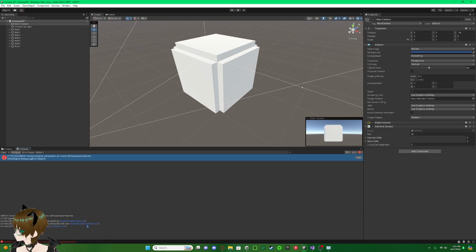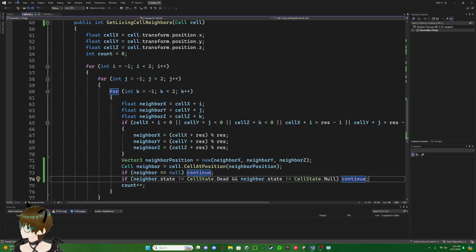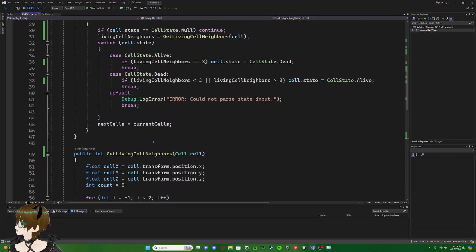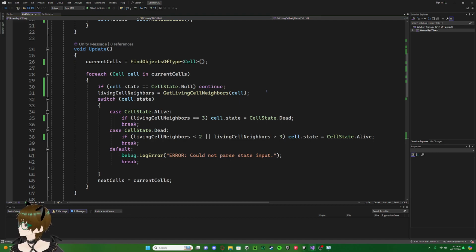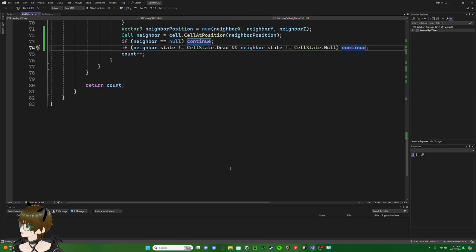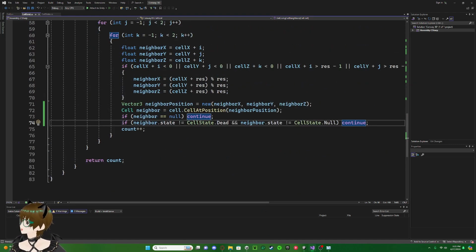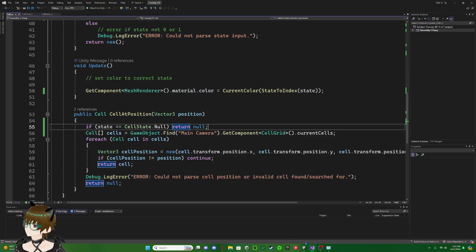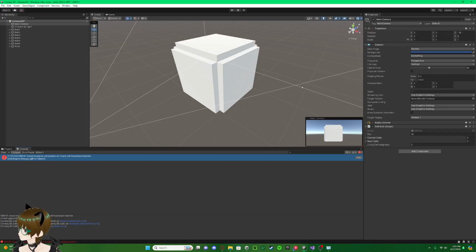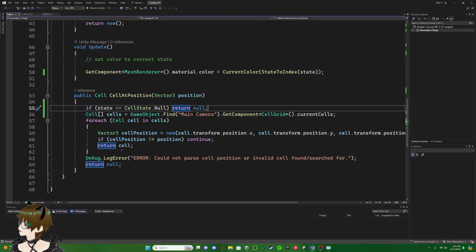21, 72, 73. So it got called from CellGrid. CellGrid called 21. It called Get Living Cell Neighbors, which called 72, which called Cell Acquisition, right? So it was calling this, and then at 63 it gave us this because of the cell acquisition. Well, I told it that if it was null, it would return null though.